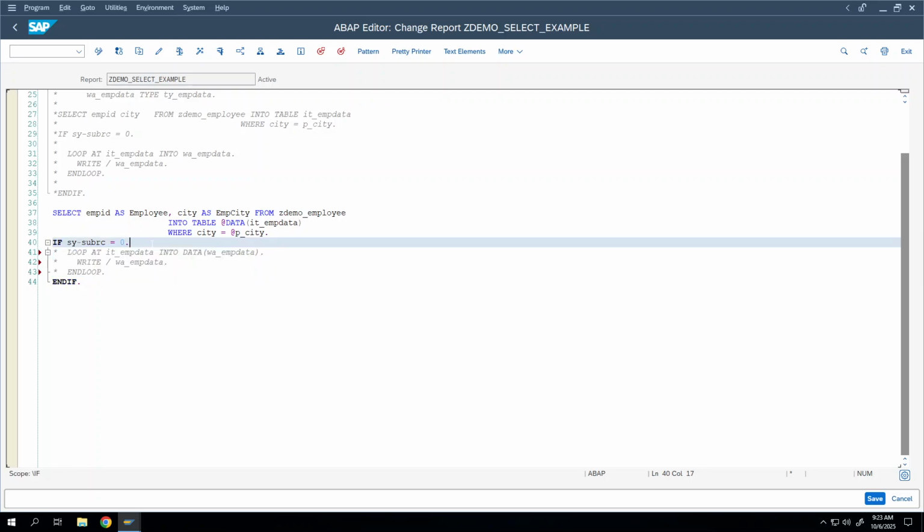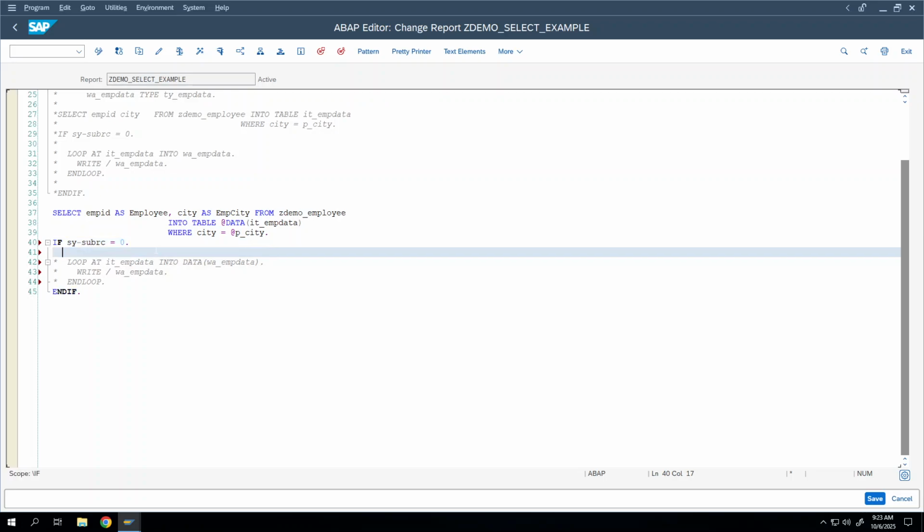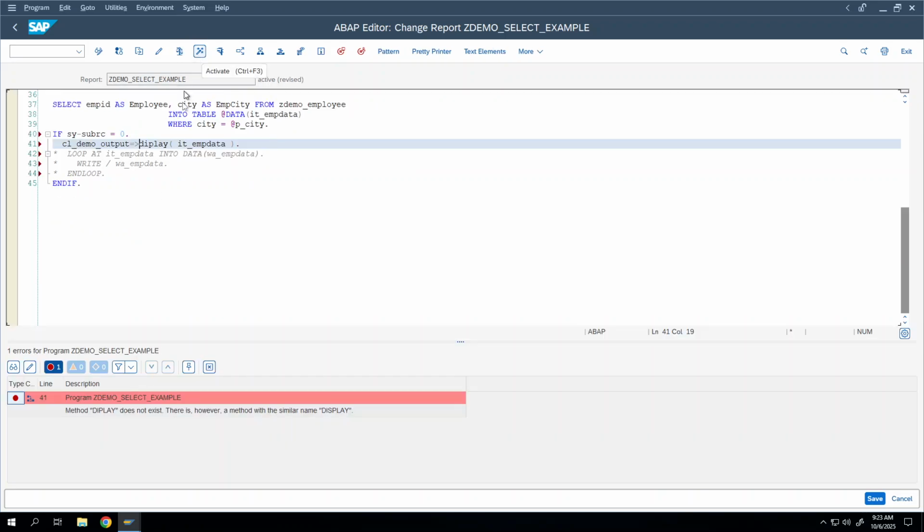Instead of loop, we have one simple statement, cl demo output display. We place the internal table name or work area name here. This is a method, test method, display the demo output. Okay, it will display the demo output.